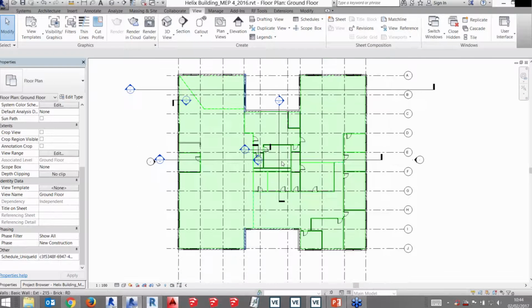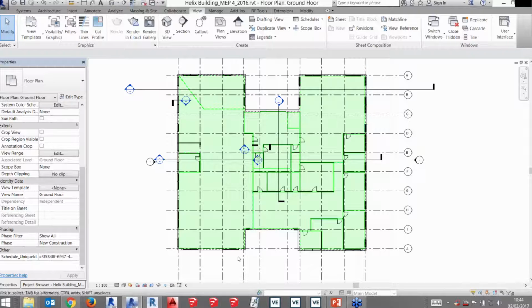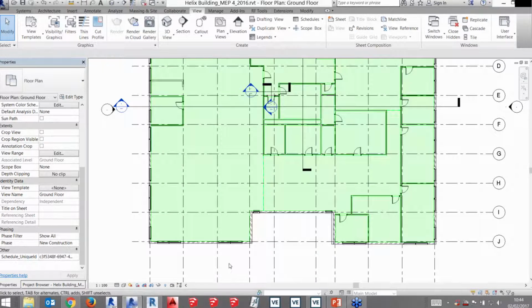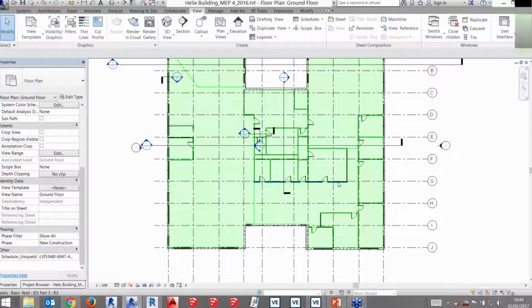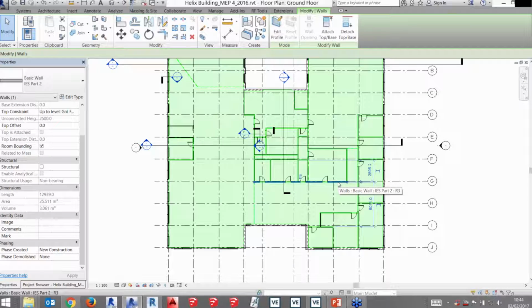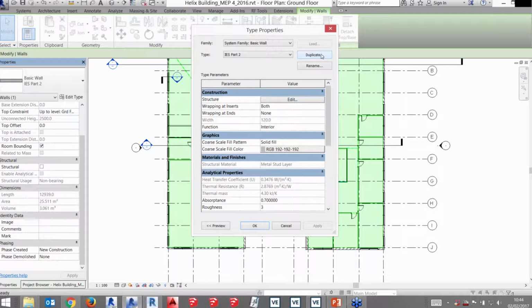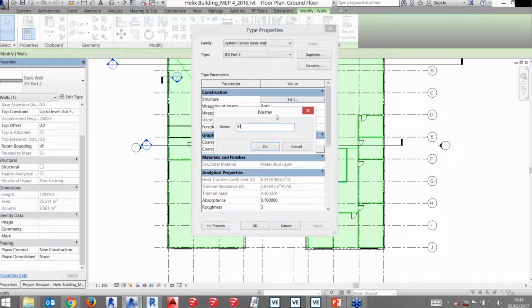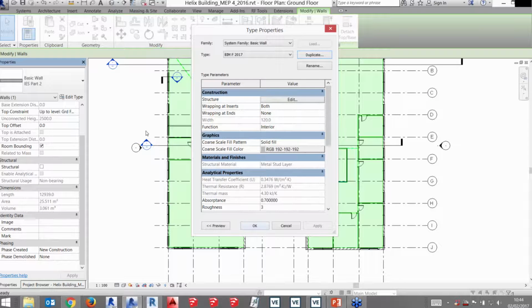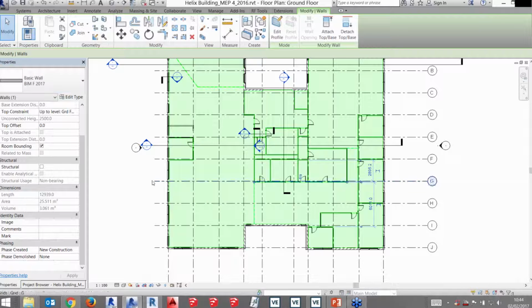And as I've mentioned about building up your model and tagging construction, let's say we wanted to change the partition here. I've got it down as IES partition 2. Let's change the name of that. I'm going to duplicate that and call it BIM F 2017 and OK that. You'll see that's updated the partition to that type. I'm going to save that change.